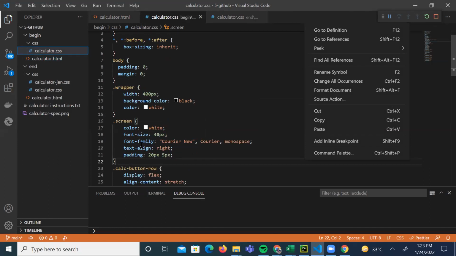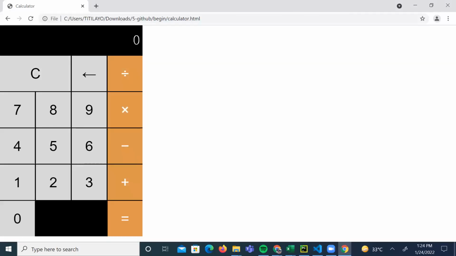Then a font family. Don't worry, I'll show you how to do all these font size, font family in CSS tomorrow when we start. Then we did text align right. Then I'll show you what the text align right did. The text align right allowed your zero to go to the right.